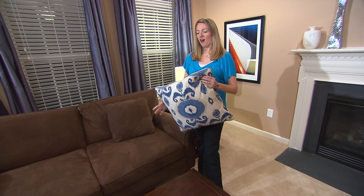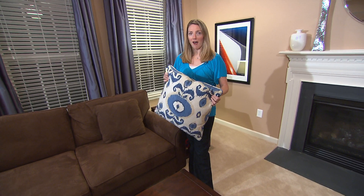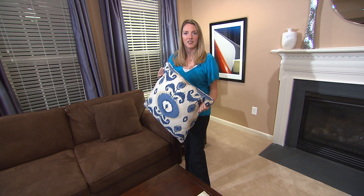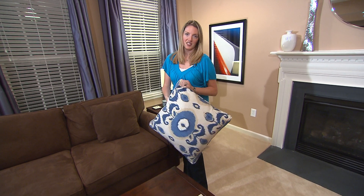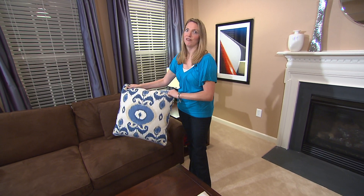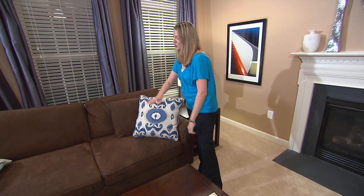And then we have throw pillows. I had a lot of trouble finding pillows that were the right normal shade of blue — everything seemed to be turquoise or seafoam green. So I found this fabric that I liked at a little furniture shop and they had these made for me. It was pretty inexpensive, and saved me a lot of hassle of department store and TJ Maxx runs looking for the right shade.